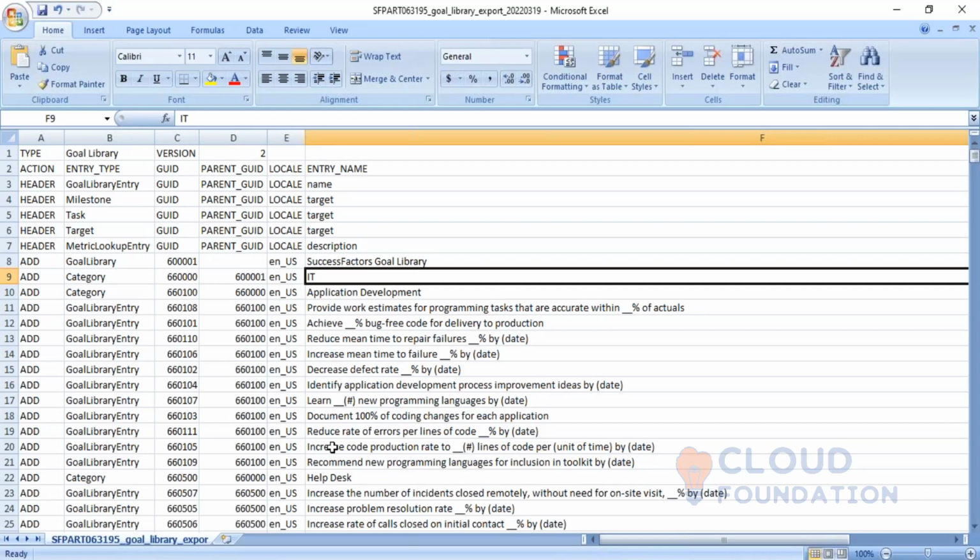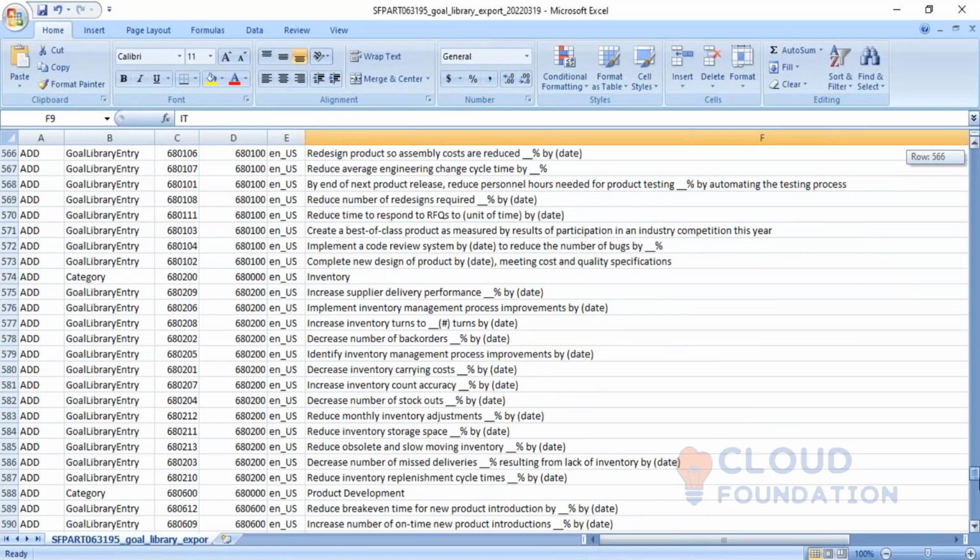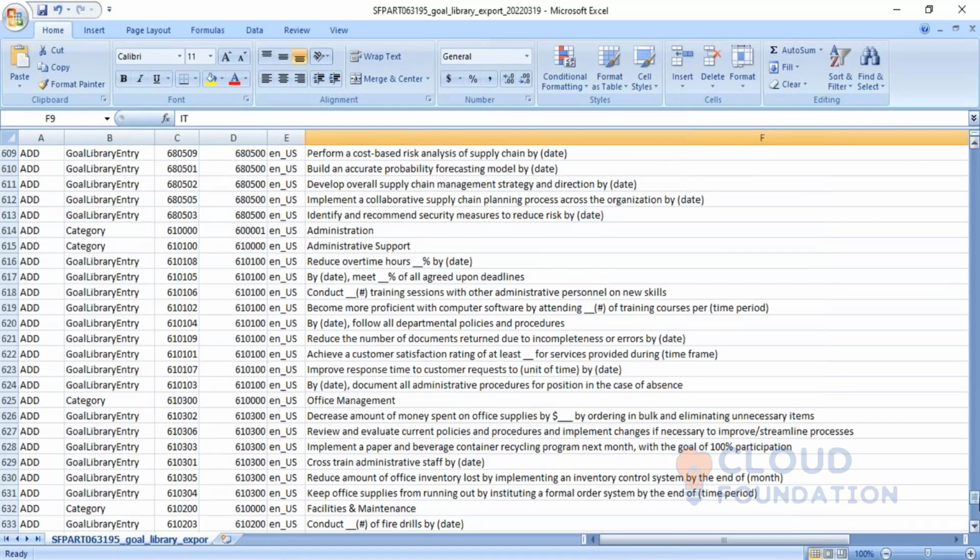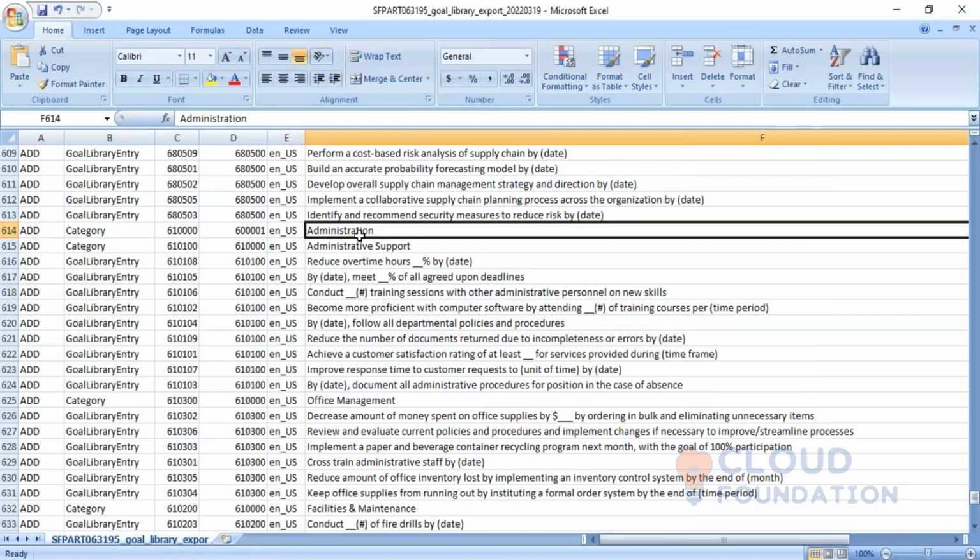There may be some requirement sometimes, while doing a bulk goal library, where you have to use this import and export library functionality. At that time, suppose the customer says, we have a category by name administration.